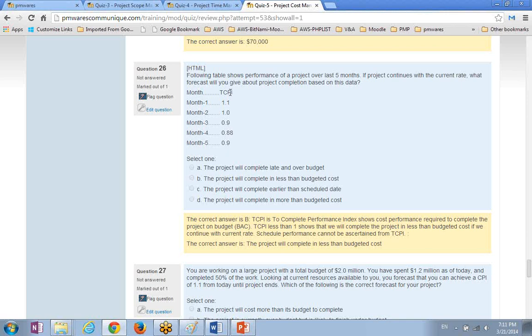So Vivek, Sai is asking why the cost is overriding versus time in the answer. Because CPI is actually about the cost. TCPI does not tell if we are ahead of schedule or behind schedule. It only talks about whether we are overrun or underrun. Okay, now it makes sense. Okay, TCPI. So yeah, I understood. Thanks, Eva. It has nothing to do with the time. It has something to do with the cost, right? Right. Okay, great.